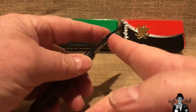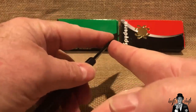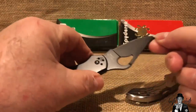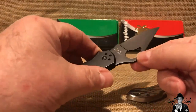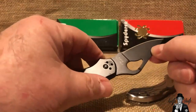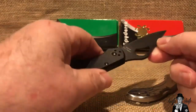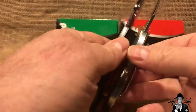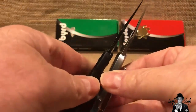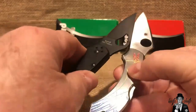And what's more, this blade, that's the only place where the Robin is less than on the Dragonfly. The blade thickness on the Robin is ever so slightly thinner. Not enough to make a big difference. I think they both come in at, I think they mentioned it at 2.5 millimeters or something like that. And really, it's like one of them is like 2.3 and the other one's 2.5. So when you round up, they're the same thickness. But the blade thickness on the Dragonfly is just a little bit thicker than on the Byrd.